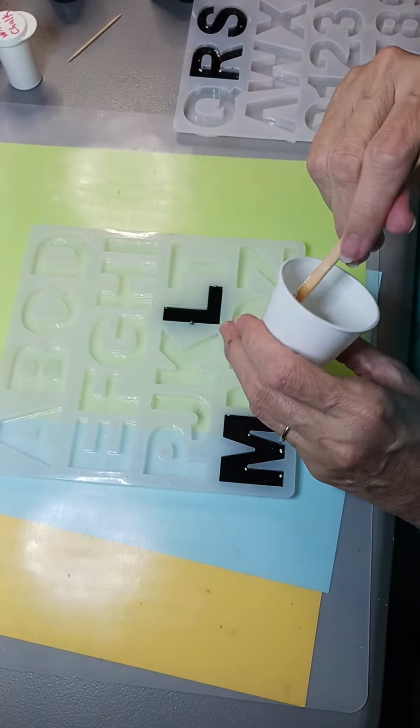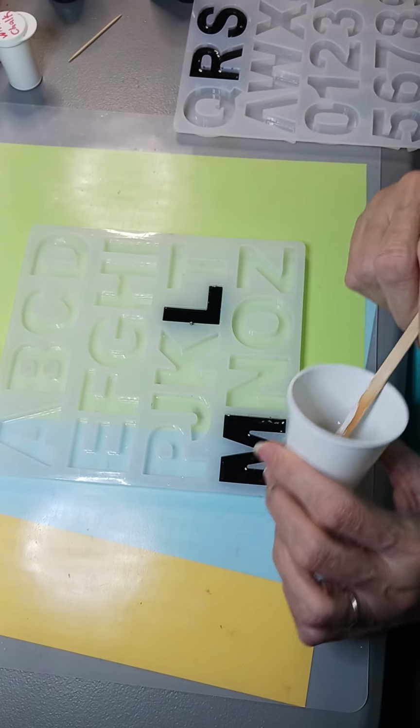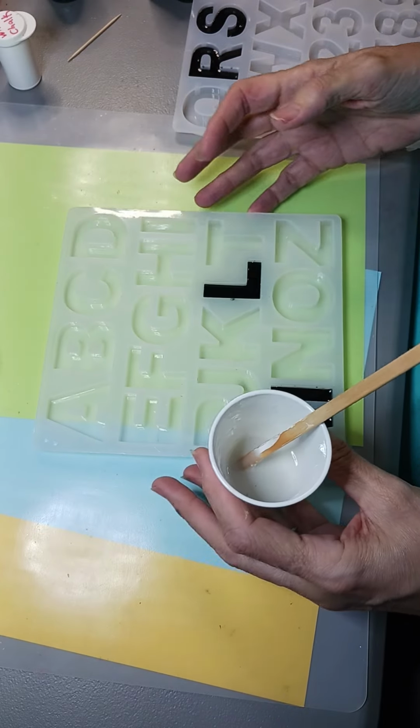Okay, let's do the whites. Mix those back up. Come on, bad boys.